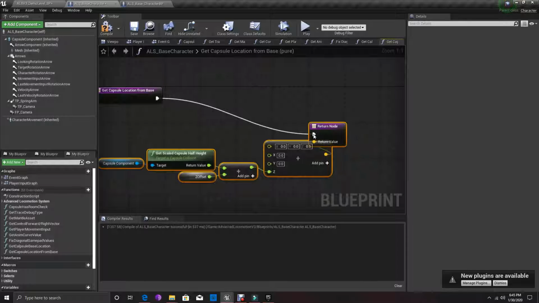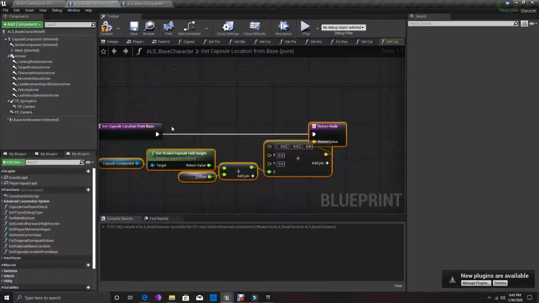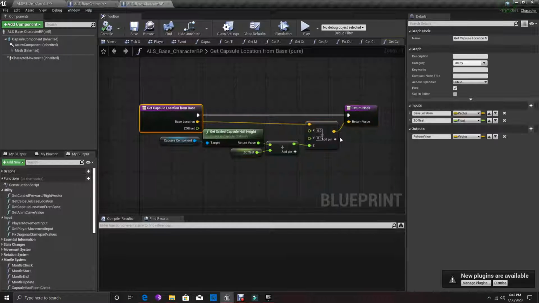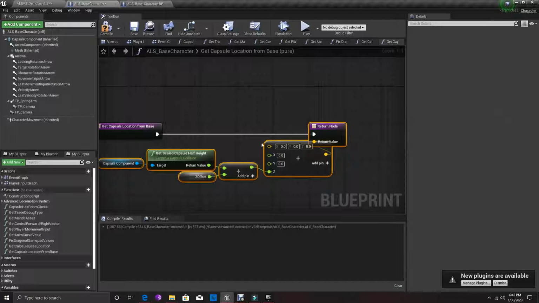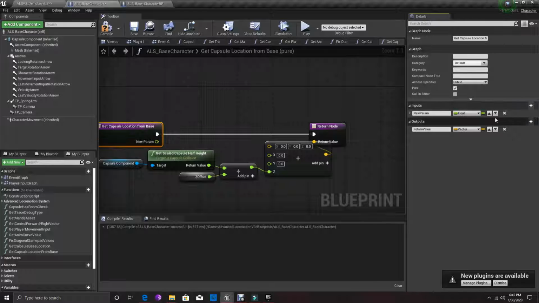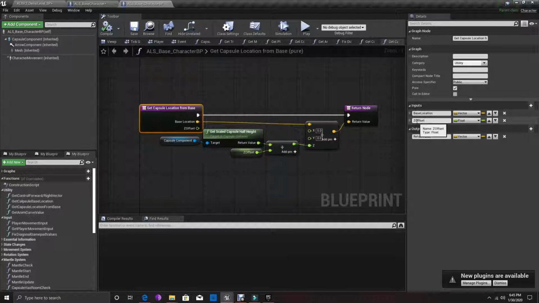Let's make a new function, paste the name, make sure it's pure. Control C. I was only worried about that Z offset because you're going to be doing a lot of going up and down.